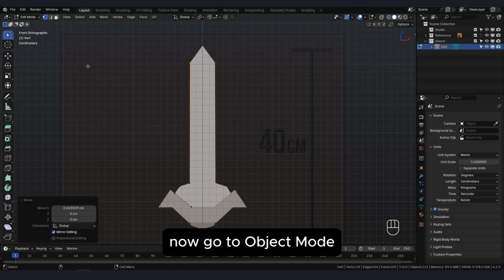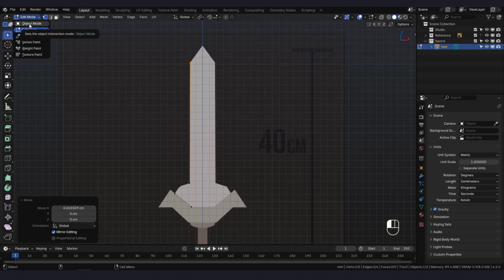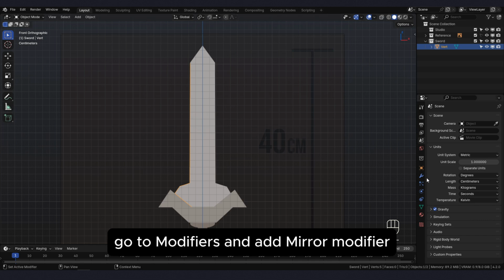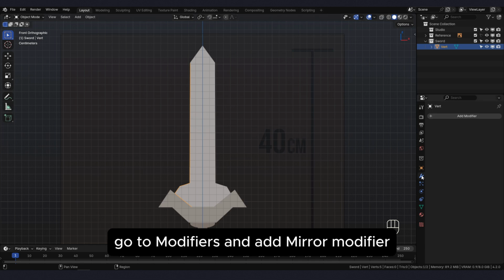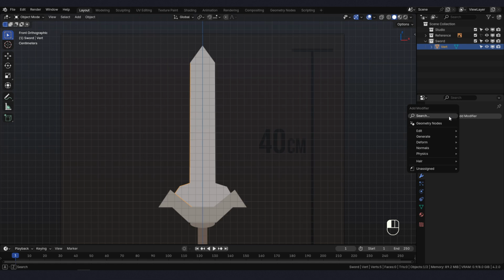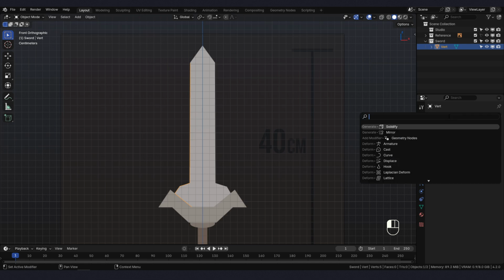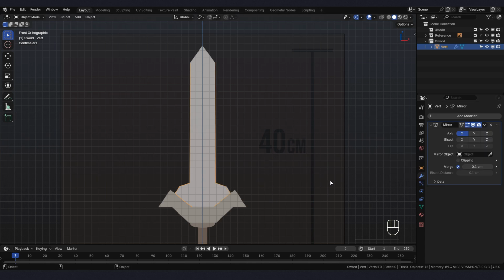Now go to object mode, go to modifiers, and add mirror modifier. Check the clipping. Go to edit mode again.